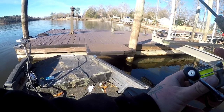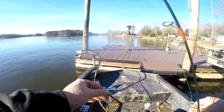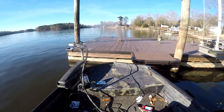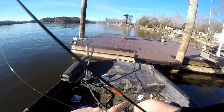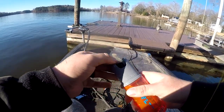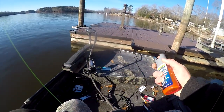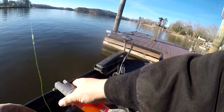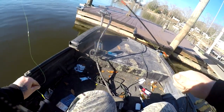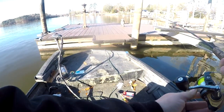Had a little peck there. I got this new scent that I bought at Walmart yesterday, I'll try it out. I haven't ever used it — I don't know if it comes out as a spray. It's like some goo stuff, some red stuff. I'll put some on the boat and dip the jig in it.